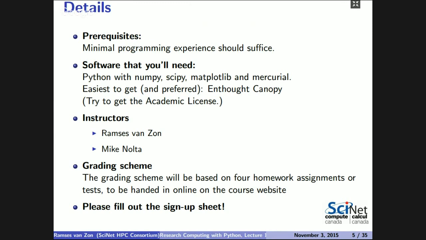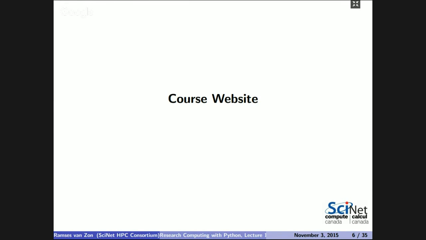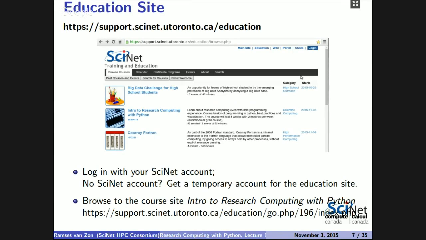That clear? Who here was in the R course, by the way? A good few. So it's set up similarly. We have our course website. That's going to be the central point of a lot of things. You log in with a sign-up account or a temporary account if you still have that. And then go to Intro to Research Computing. So it's over here.